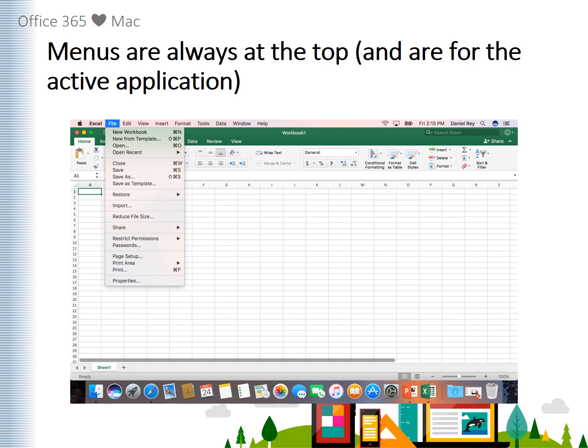So in this example, I've got Excel, and so I still have the concept of the ribbons, but besides that, I also have a very familiar and consistent File, Edit, Insert, Window type menuing system at the very top.